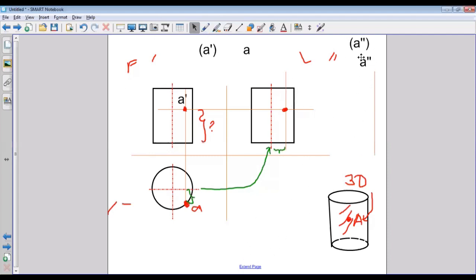So we need those points, we need that point also, and that lines.